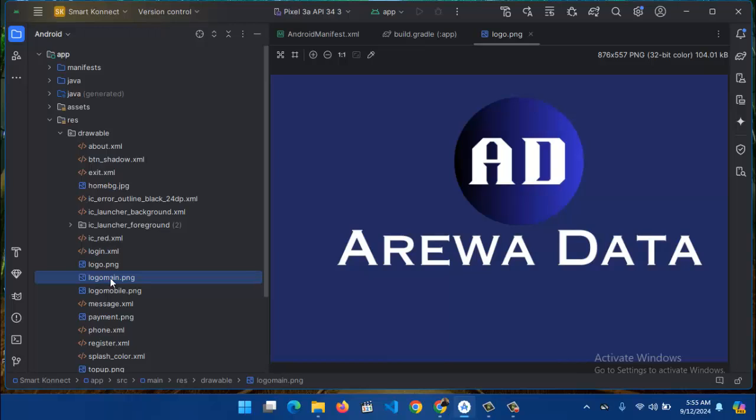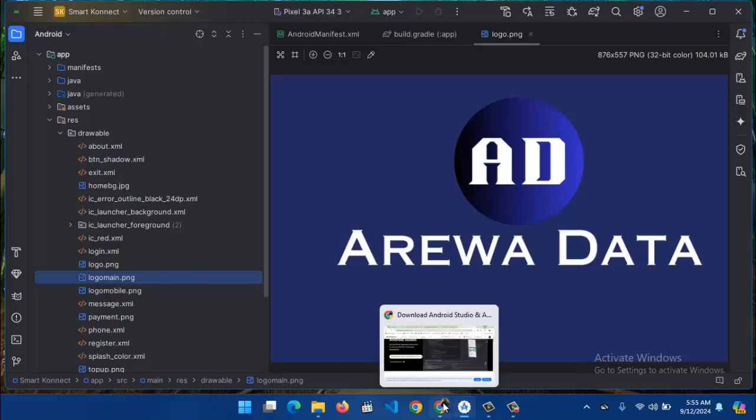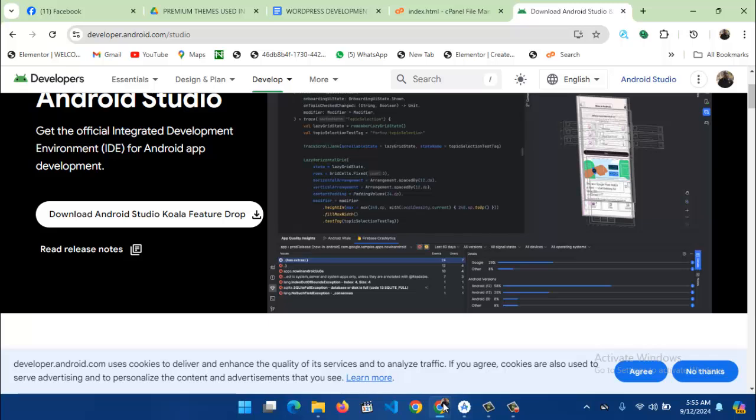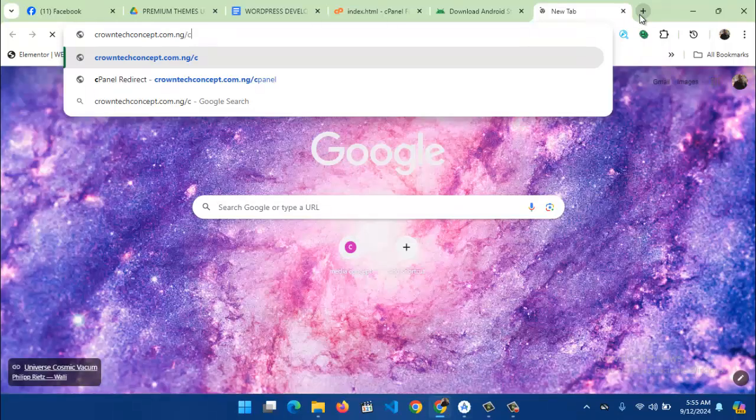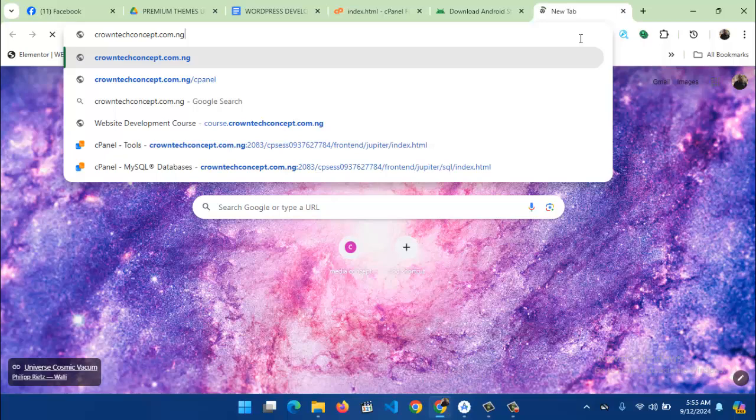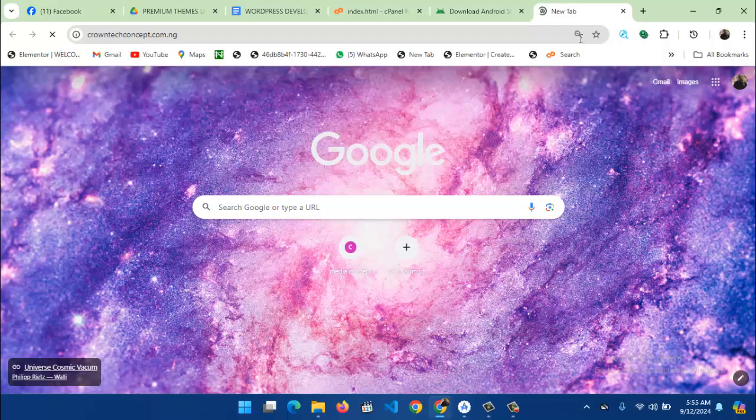So all you need to do is get a PNG logo of what you want to use. Let's say this is the website I want to convert to an application, so I have to get the PNG logo of it. So let's wait for it to load.